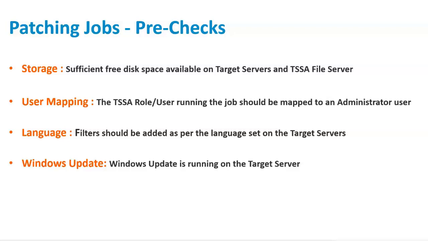The reason why this is important is because when the TSSA patch remediation job is running, it creates BL packages with missing patches. The metadata of those BL packages is stored on the file server. And even though it is just a few MBs, if the TSSA file server is out of free disk space, the patching job would fail.